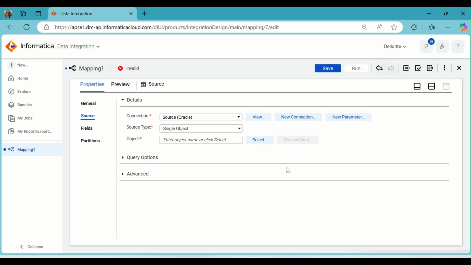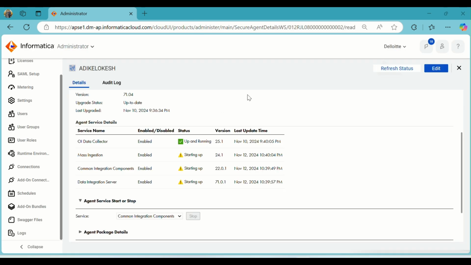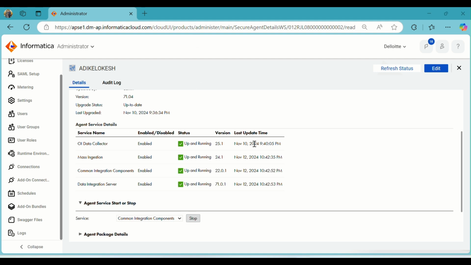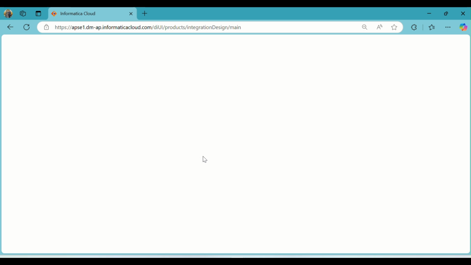Okay, security is not active. Let me activate it. The services are starting up now. Once it is up and running, we'll start designing the mapping. Now the services are up and running. Let me go to data integration and start designing the mapping.